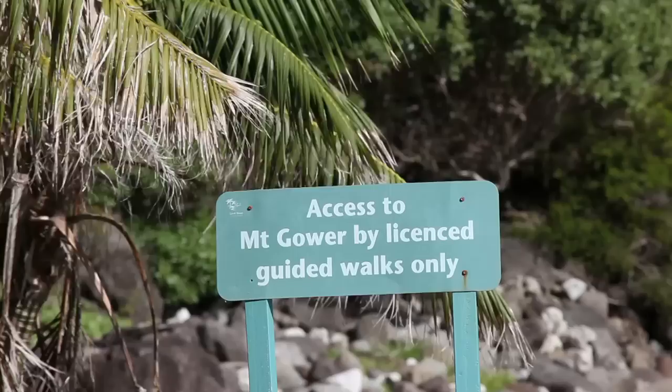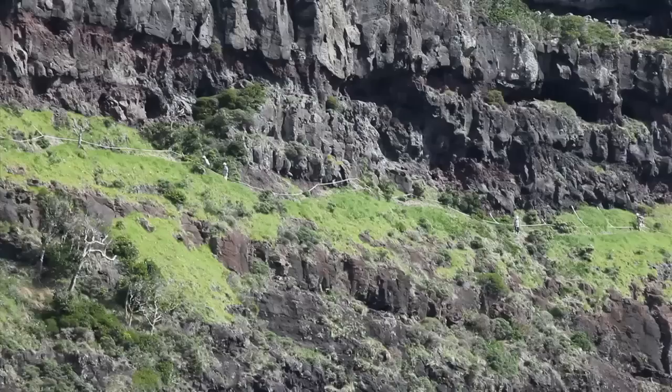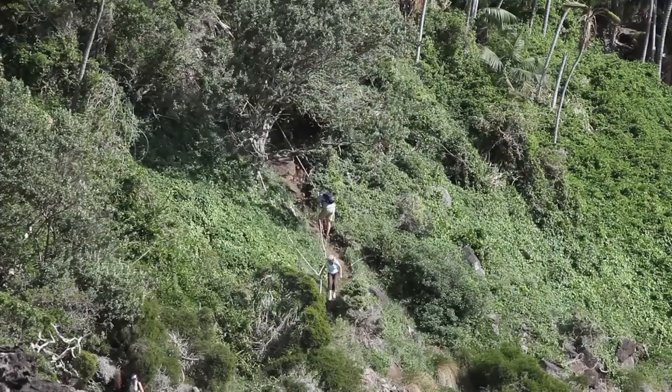We took a walk one afternoon to film the hikers descending from Mount Gower. They walk along the narrow trail, bolstered by ropes, high on the cliffside of Mount Lidgbird. This hike is led by Jack Shick, usually twice a week. One of the rewards, after 4 hours of mostly strenuous walking, is the magnificent view from the top of Mount Gower.